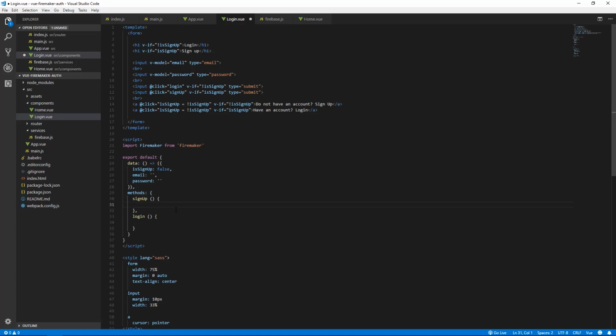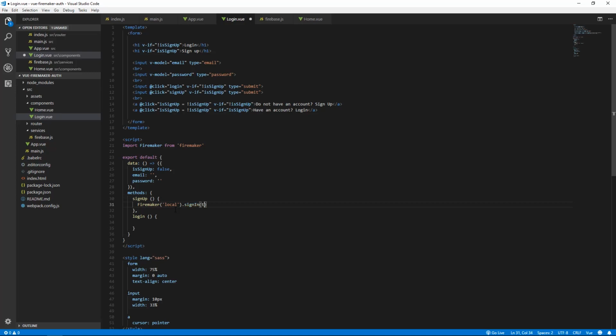For sign up, what we want to do is take the Firemaker and give it the local strategy, and local is just the email and password. Then we want to say sign in. That is the method that comes along with Firemaker.